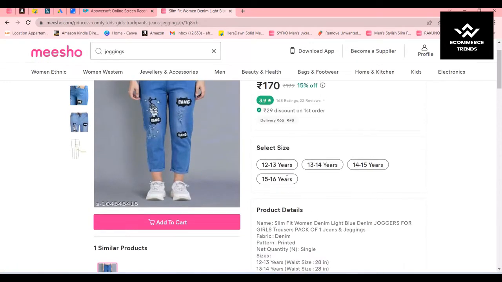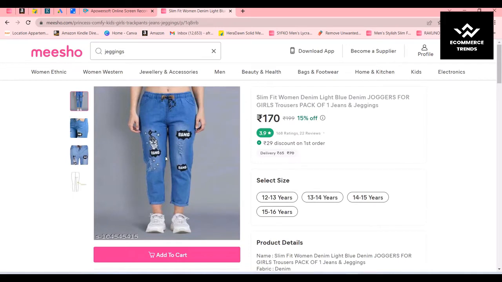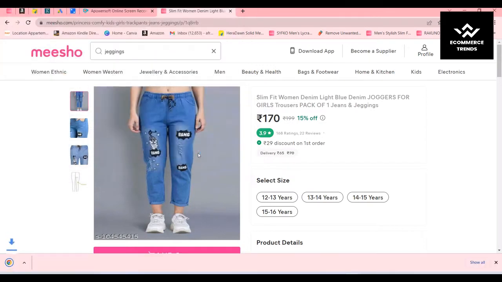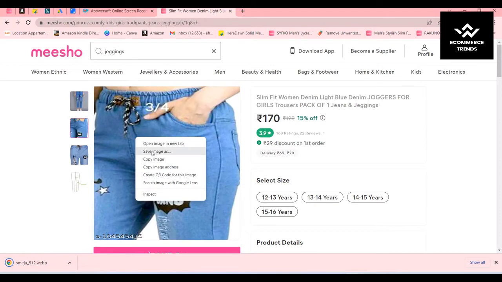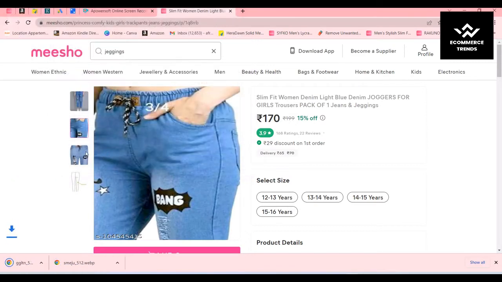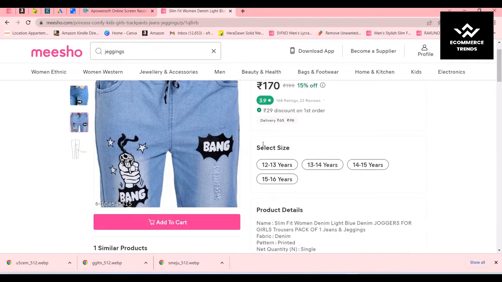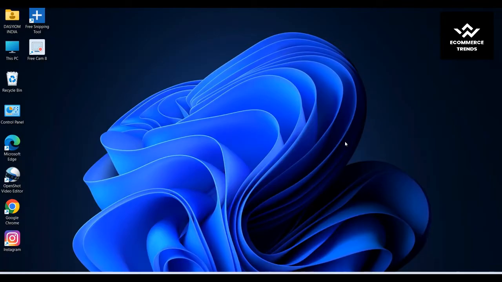Okay, so first we have to download the photos, like all photos we have to download. So as you can see, we have downloaded the photos, and now we have to close this.